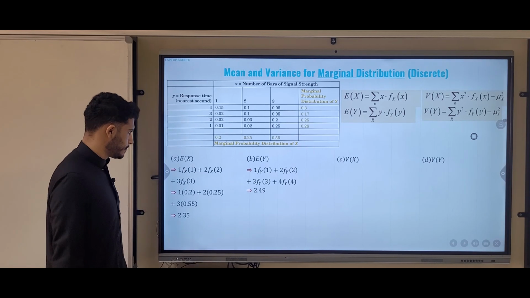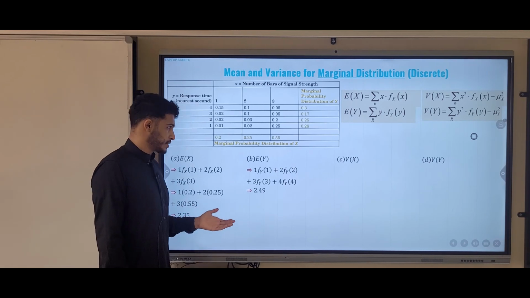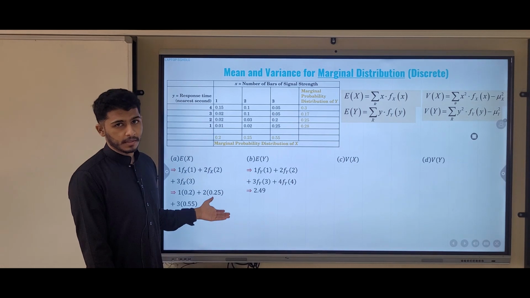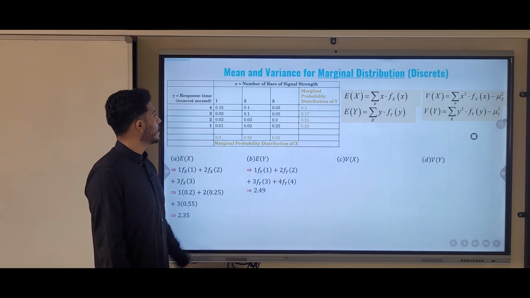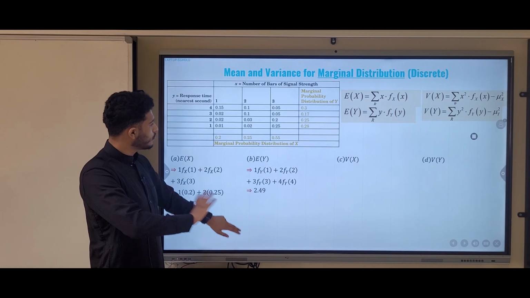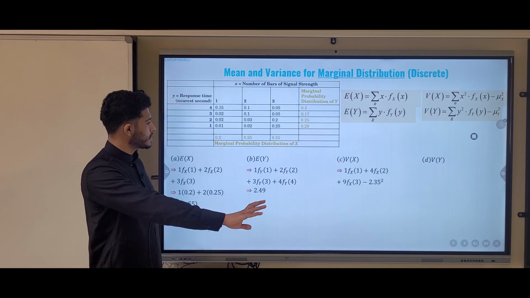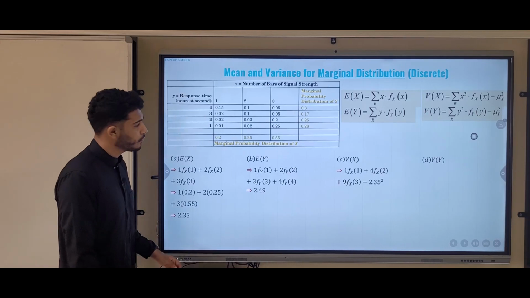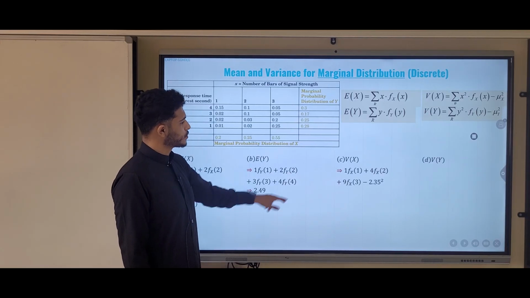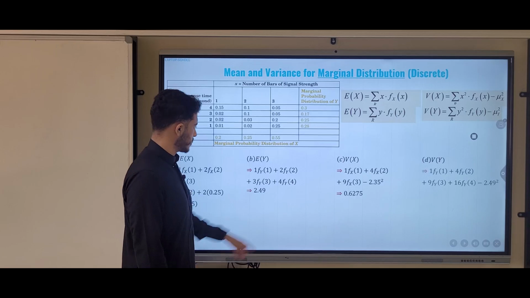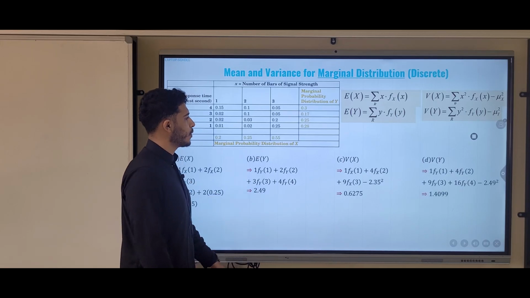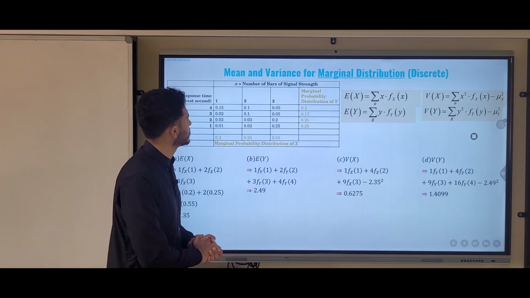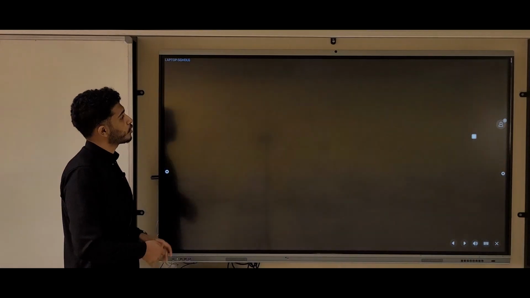For the variance, it's the same. You just square the outcome before you multiply it by the marginal probability, and at the end, when you do it for all of the outcomes that you have, you subtract this mean squared. Hopefully it is clear, and same goes for y. Just implement the formula right away. Okay, this is the answer for this one. This is for y, and yep, that's it. That's it for the discrete case, of course.